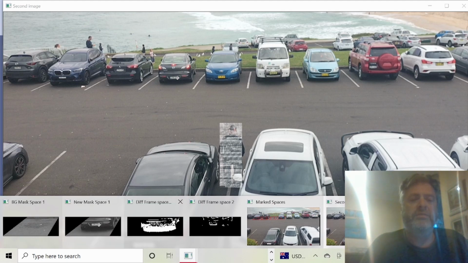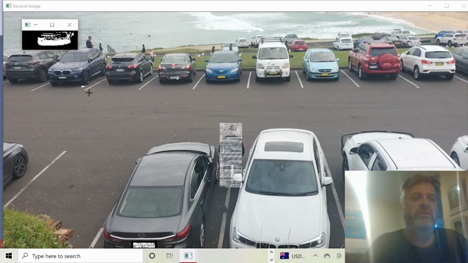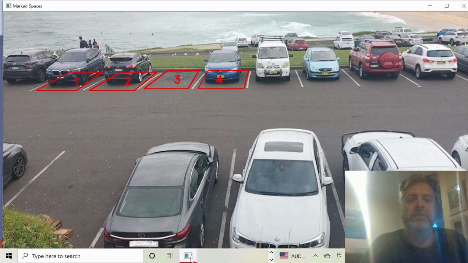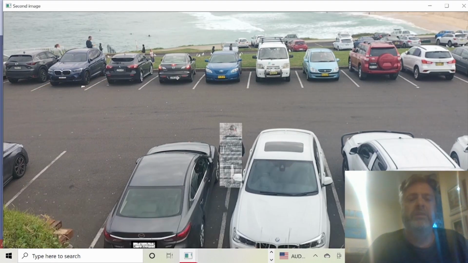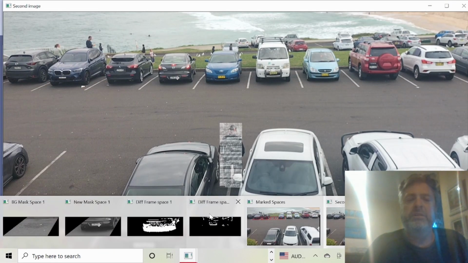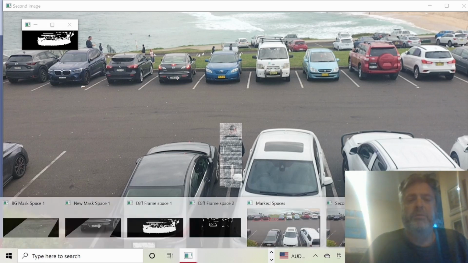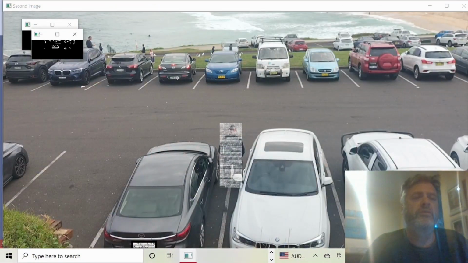The net change in image, as you can see in space 3 in the top left, if you zoom in, is that white area, which represents the change between the background image, the first image where it was vacant, and the second image where it's got a car in it. The net change will be the area with the white pixels, and then I count the white pixels. I did the same for space 4, and probably due to lighting variations, there's a little bit of white pixel, but not much.